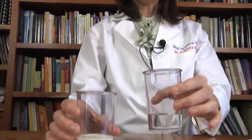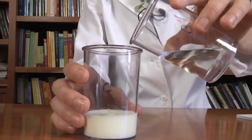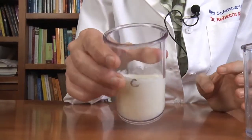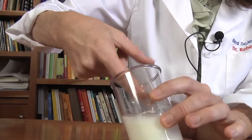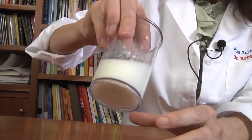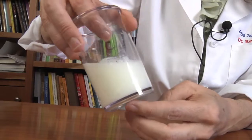Now we're going to see what happens when we add B to C. Before we do that, let's think about it. B and C — I think when I add B to C, the C is going to form a precipitate. There's going to be a chemical reaction. Let's see if that actually happens. It is — it's beginning to precipitate. You can see the clumps, the milky sort of white clumps forming if I put my finger in there. It's similar to when we added A to C — not as many clumps, but it's beginning to clump.